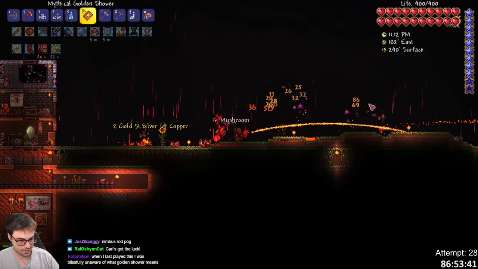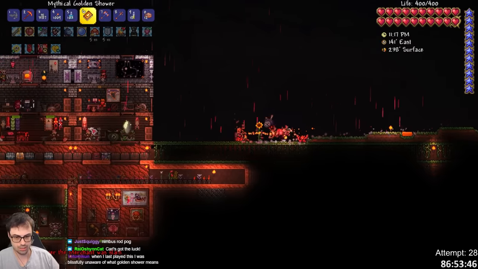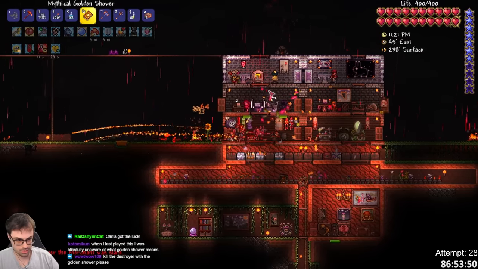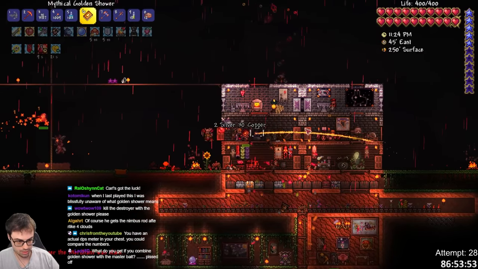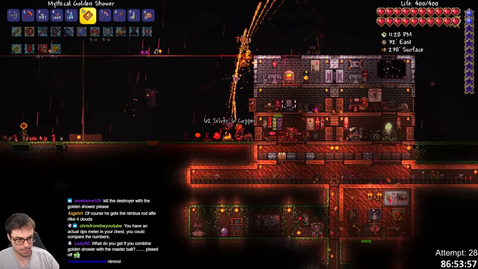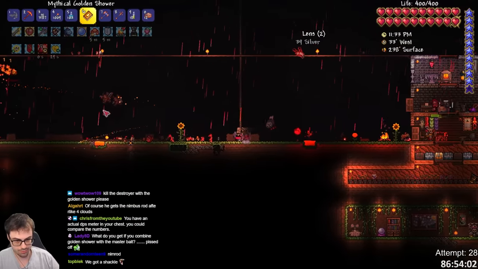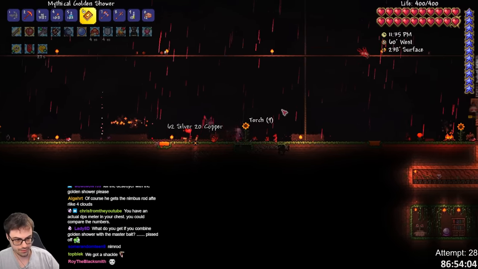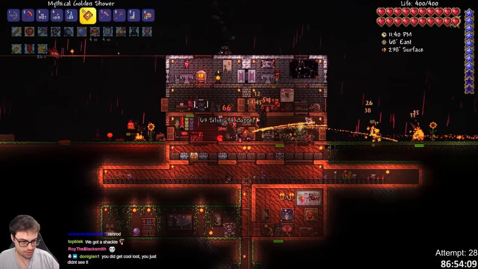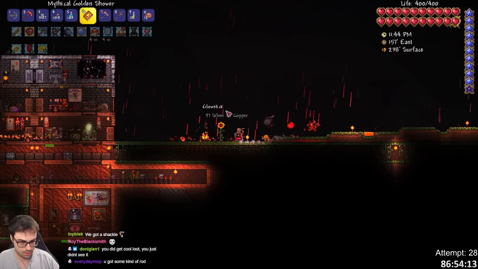It stunlocks everything too. It stunlocks everything and then it just goes straight through him. I wonder if I can get some cool loot from this. How did I get the golden shower again? I freed the wizard. Oh, it was Icker. It was the Icker that did it. Is this crimson only? I wonder.